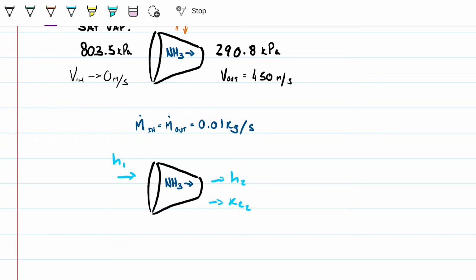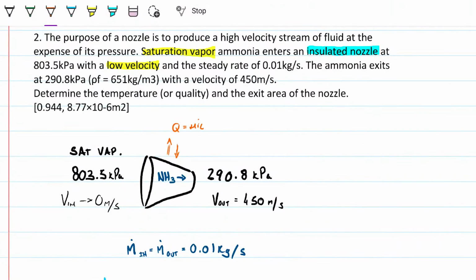Now, a tip for you. When we look at ammonia, it's often tempting to use the ideal gas relationships, but this is a big red flag. It's entering as a saturated vapor, and we know it's giving away, or transforming, its energy from the internal energy of its molecules into kinetic energy. So we expect it to lower its internal energy. And if it's going down on an energy scale, it's going to become a saturated mixture or even a liquid, depending on how far down it goes. Remember that if we have a liquid, then you don't have a gas anymore, so ideal gas does not make sense. So watch out for that. It's something that students often do. With ammonia, be aware of this red flag, and don't jump into ideal gas laws unless you're completely sure that you won't have any sort of liquid involved in the process.